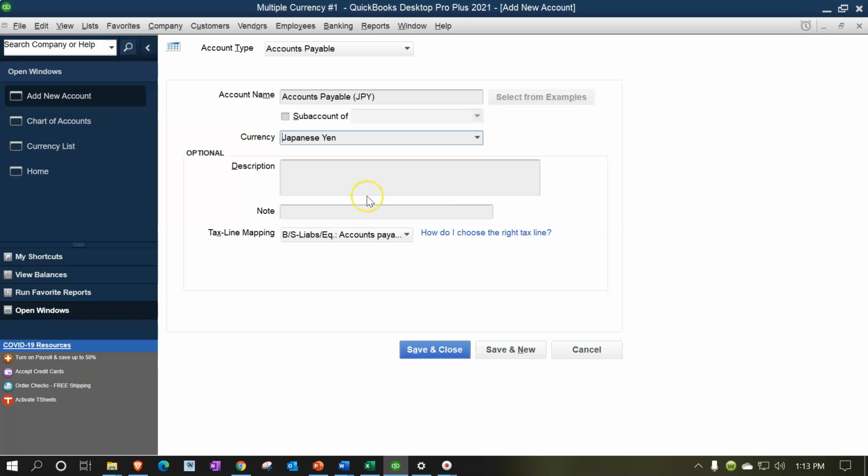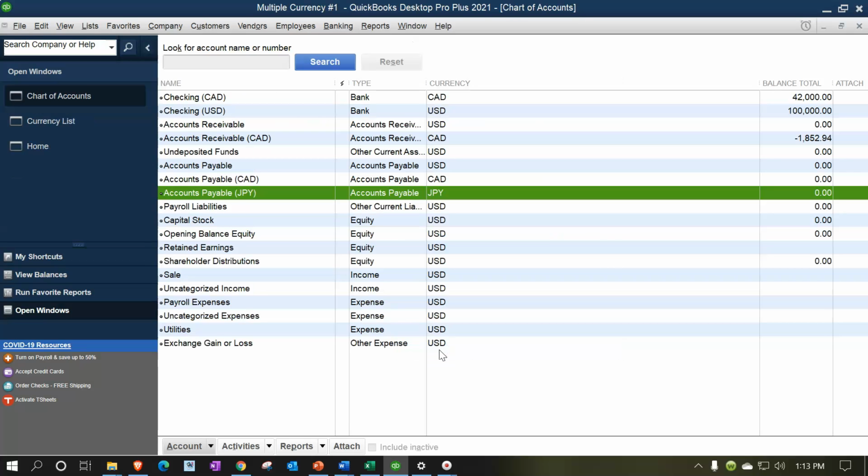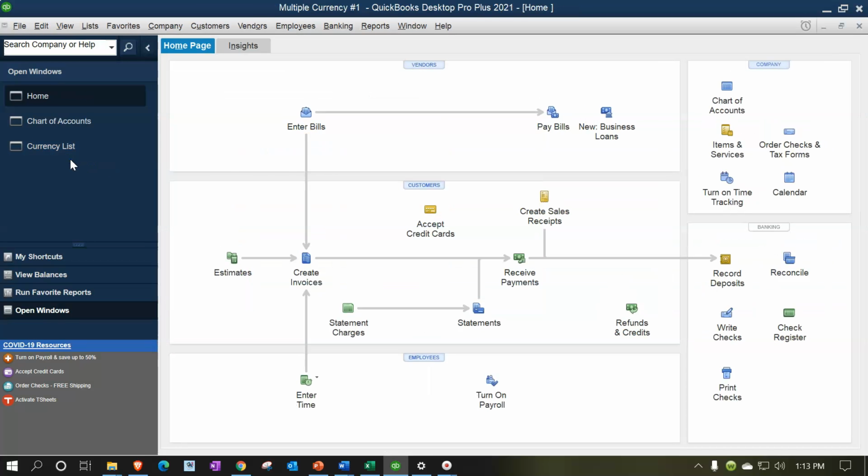So there we have that. So Japanese yen looks good. So then we're going to say save and close. So now we have the account setup that we need. We also need a vendor that we're going to be using as well, that's set up as a vendor who we know that we pay in foreign currency. That's how QuickBooks will know when I go to the homepage and create a bill that it needs to be billing to the accounts payable account, meaning the accounts payable account in yen needs to agree with the vendor that we set up as somebody that we pay typically in that same currency, in this case, yen.